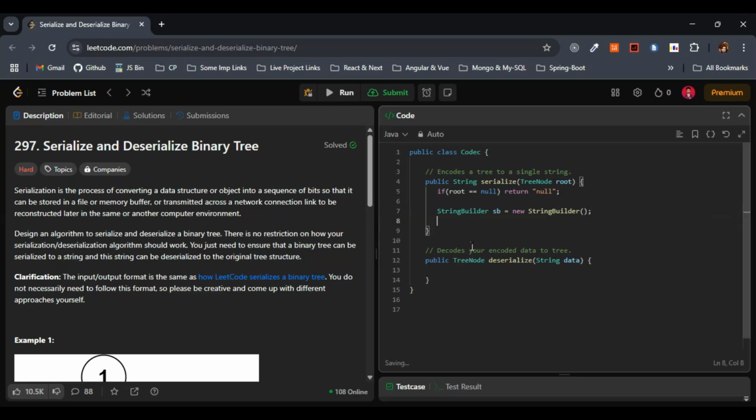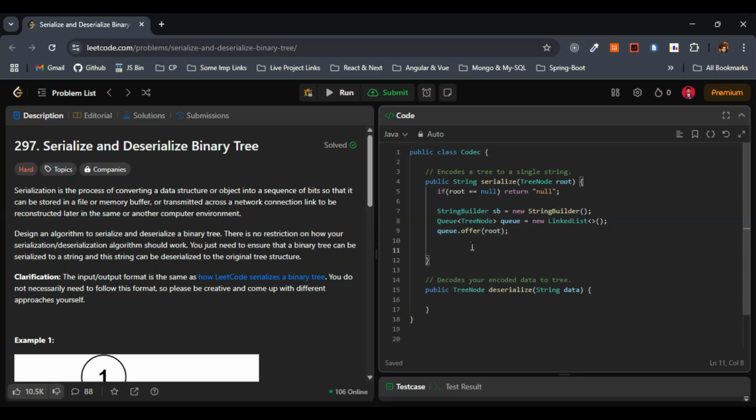Next step is we will be making use of the queue for the level order traversal. We are going with the BFS, BFS with level order traversal. As we are dealing with trees, let me go with TreeNode here. Let me make use of the variable queue, which will be new LinkedList. The next step is we have to add the root to the queue. I'll make use of the offer property to add the root in this case.